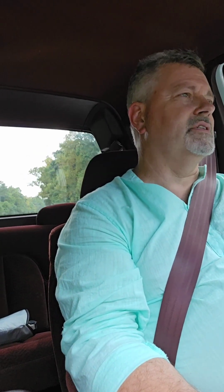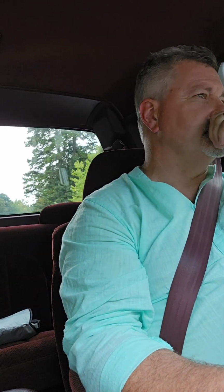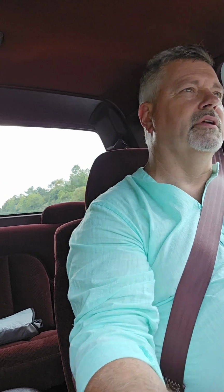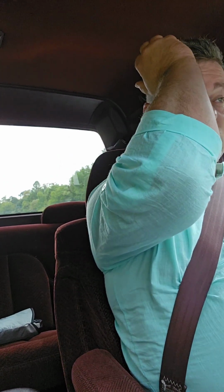Maybe you'll hear it, but whatever it is, it just keeps recurring, so I'm going to have to take it in someplace. It's got a tool that can figure out what is going on. So much for the quick fix of resetting the ECU. It was driving great, and now the light is back on again. I'm sure it's the same code. I'll run it again, and it'll be P0137.